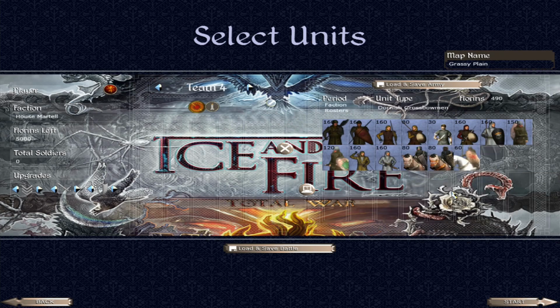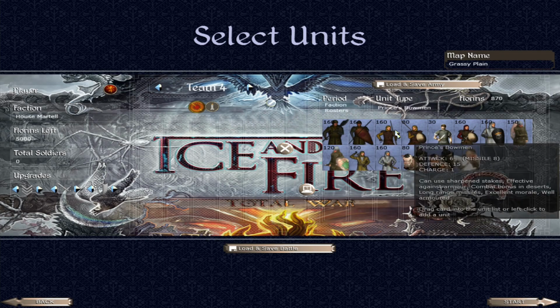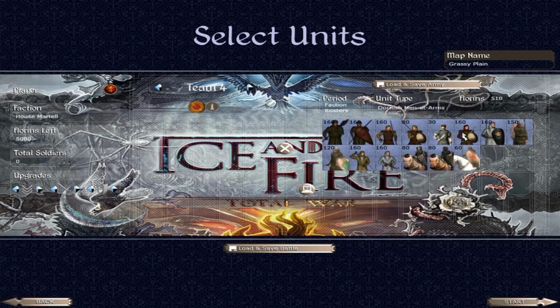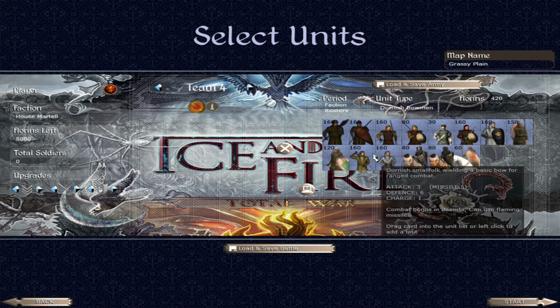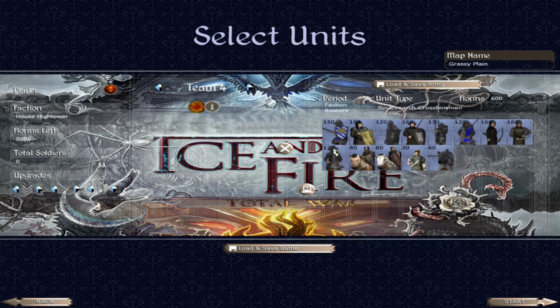House Martell, which has, I like this roster very much. Prince's Swordsman, Spearman, Bowman, and Prince's Cavalry, very nice. Dawn Spearman as well. Roynar Pikes, that's pretty cool. Roynar Infantry. And yeah, some Roynar Lancers as well.